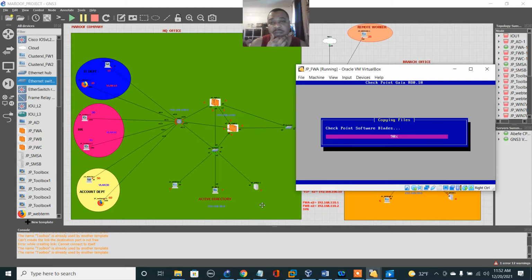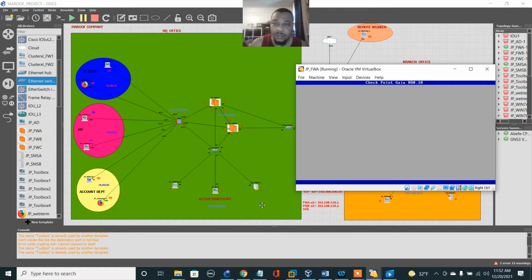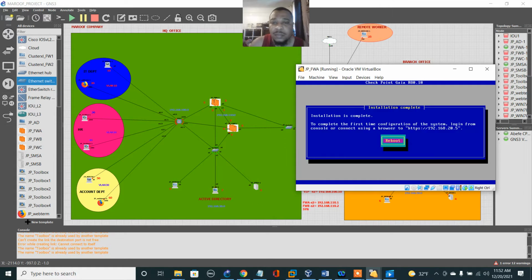Checking checkpoint software blades. Reboots.